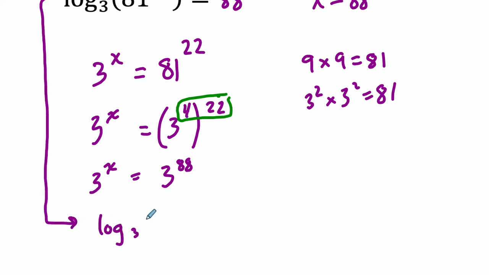Log base 3 of 81 to the 22nd. What does that equal? Well, we can use what I call our clog law. The clog law says that if you have the log base a of a to the c power, so any base of any number to the c power, that will equal c times the log base a of a. These are equal things.